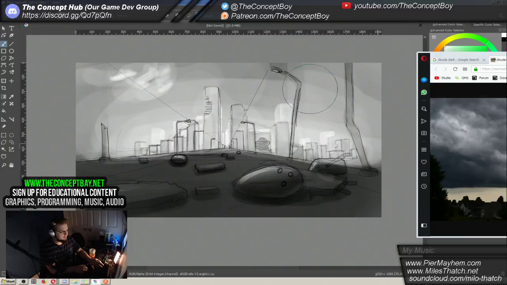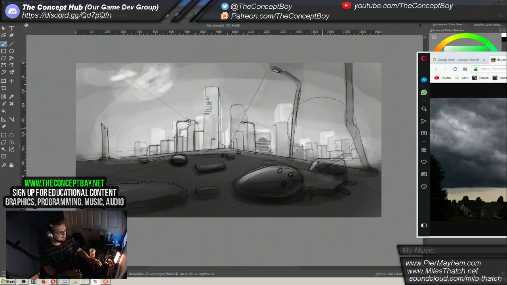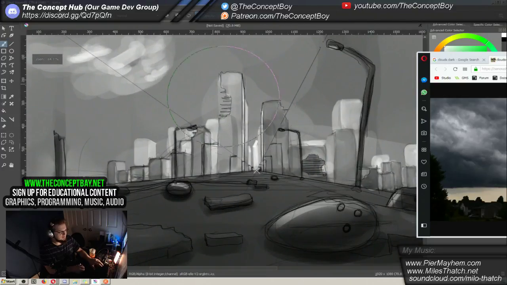Right, not just the clouds. Although this kind of goes against the dark and gritty mood of it, so maybe I'll just lighten it up just slightly.